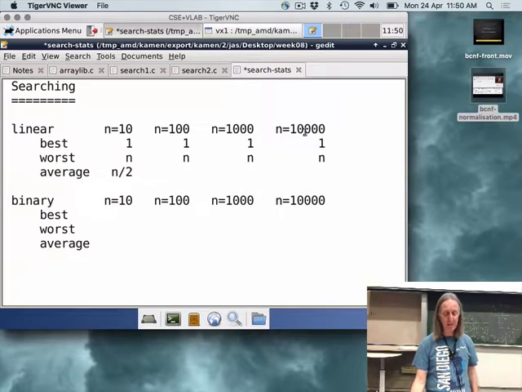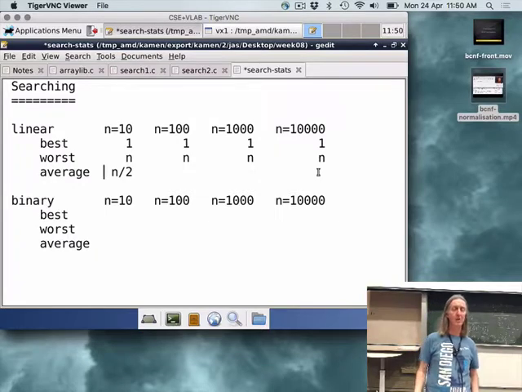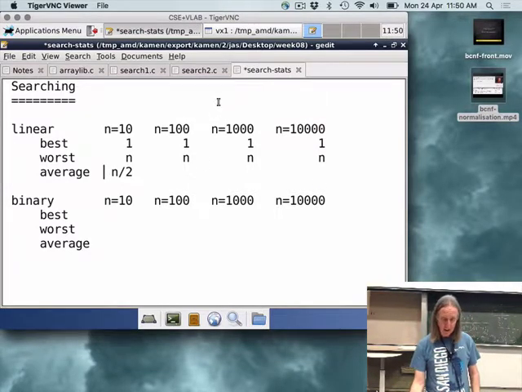So if you start thinking about the numbers, this is 10,000 comparisons in the worst case. This is 5,000 comparisons on average. So the cost of doing linear search grows linearly, surprise, surprise, hence the name linear search.